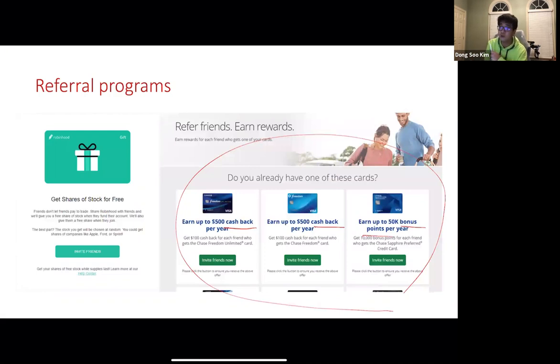But we must note that the success of referral programs depends on the product quality. Its intuitive, easy, and convenient service allows Robinhood to utilize the referral program. If its service were poor, the referral program wouldn't work well.